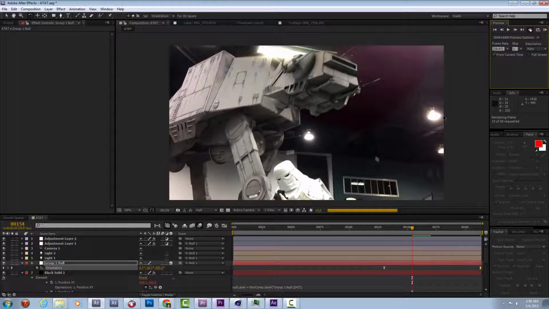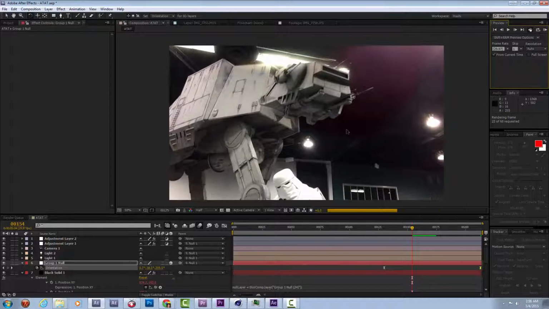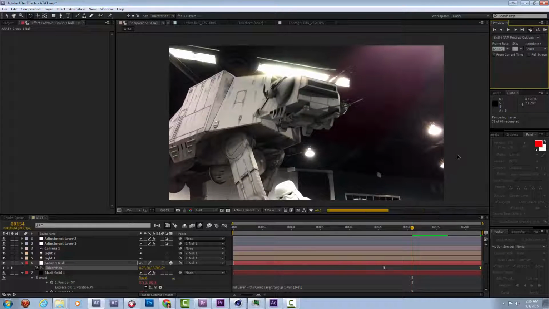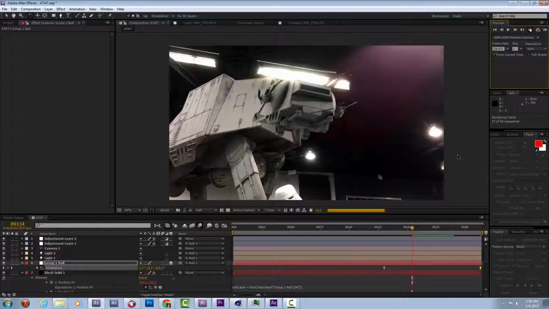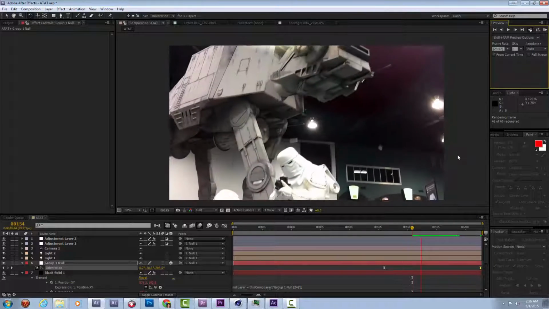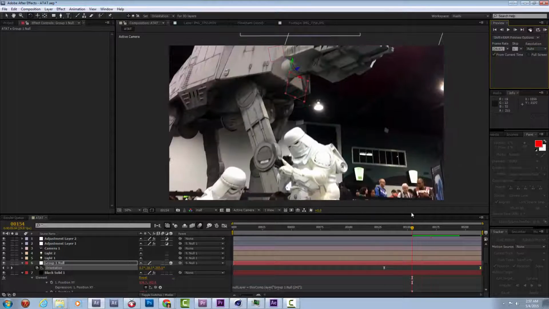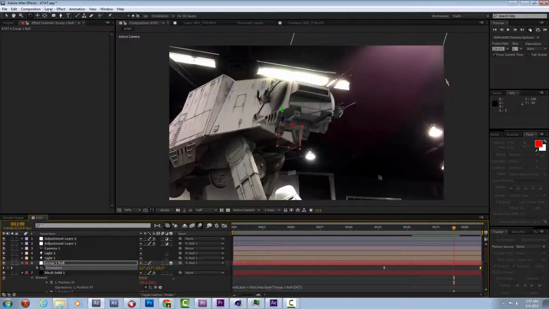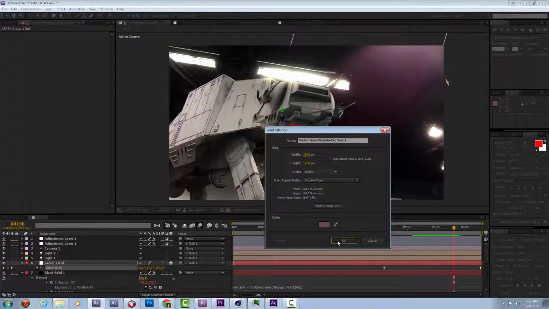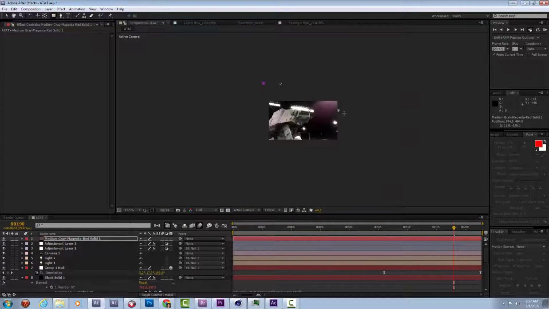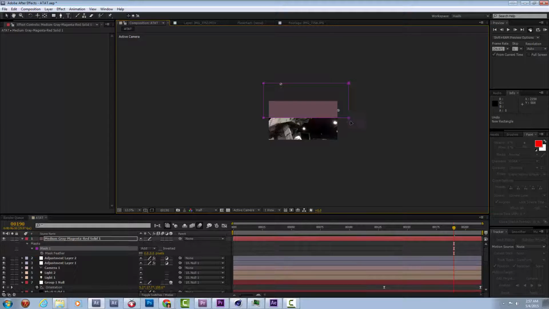So that all feels really good to me. I'm going to try to correct this little pop with this lighting up here in the top corner by adding in a solid that just kind of functions as a giant grad, really. I'm just going to create a quick mask, feather the crap out of it, make it, let's try add. Just put it up here. It just looks like a little bit of glow coming from the ceiling and all these lights.